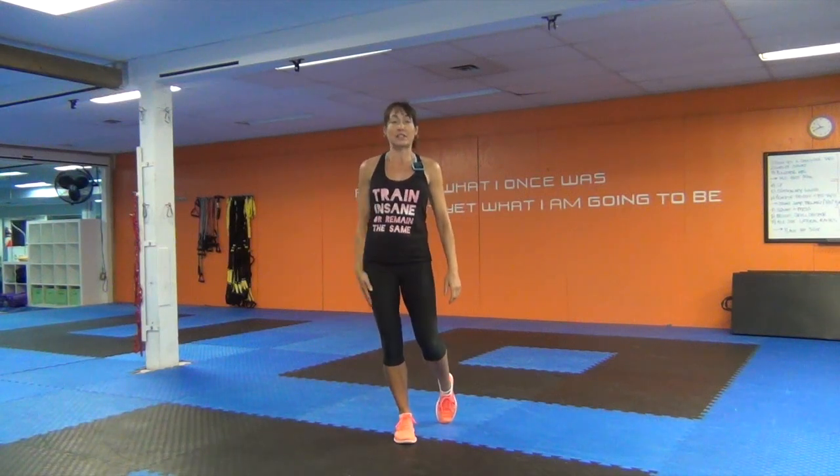You're going to require nothing except maybe a mat if you're on a hard surface and maybe a towel to wipe the sweat off, but we are going to get busy right away. The workout is going to focus a lot on legs and core. And as always, I am going to show modifications so that no matter where you are at in your fitness journey, you will feel successful. I leave no woman behind, all right?